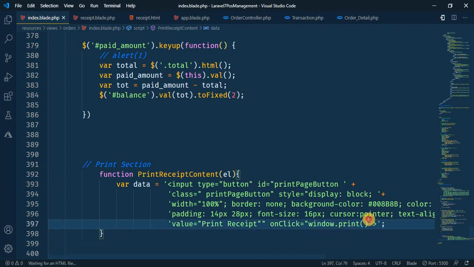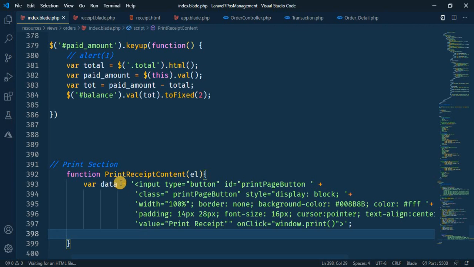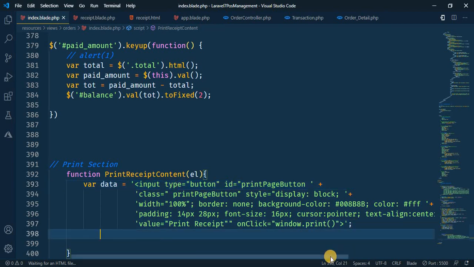Okay, now here is this. Here is the end of this one. So we close this one here. Okay, so I come down here. Now I close this input, because this input has all this styling here, and I close this input from here.